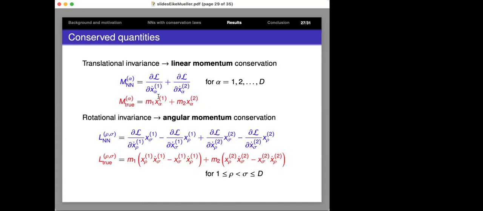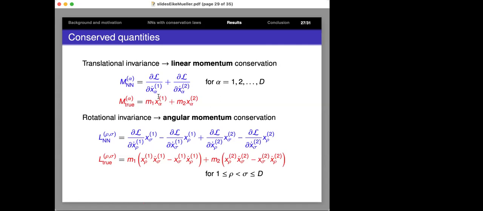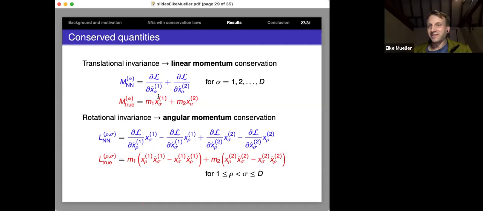Now I have a function of quantities that don't change if I apply the symmetry, so therefore the function must be invariant. And that's all I need. Then I can apply Noether's theorem, and that gives me that. It doesn't tell me that the true quantities are conserved. I don't get that, but I get that these are conserved.